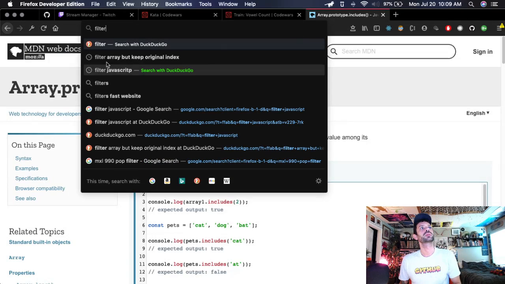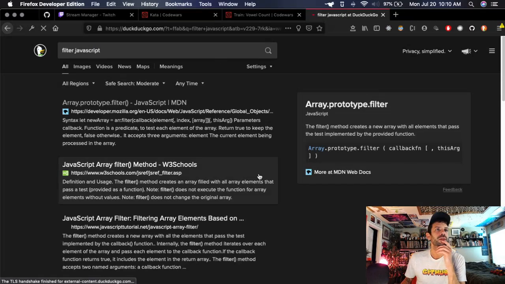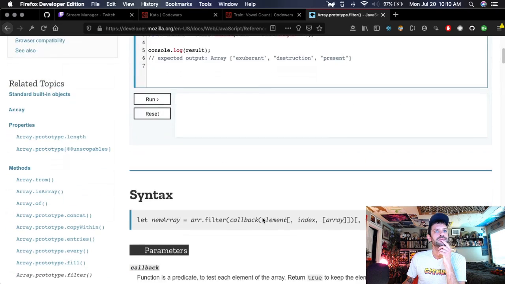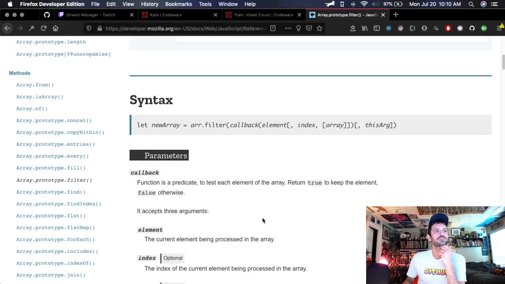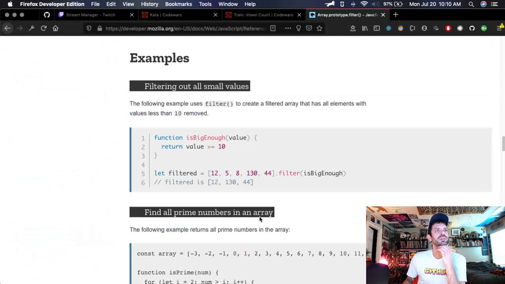Cool. With filter, you can put regex in, right? Right.